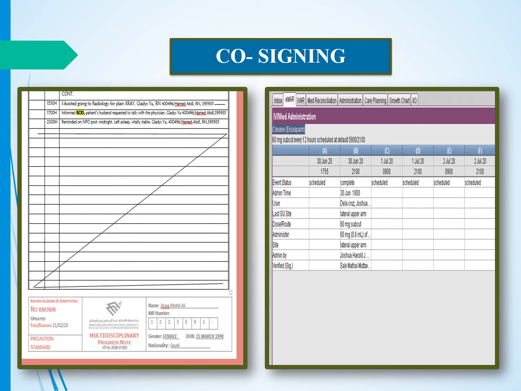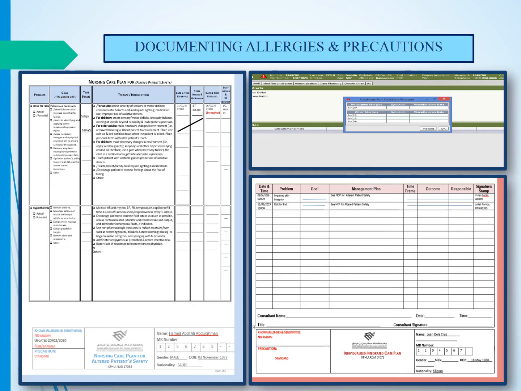Do not leave blank spaces between manual entries. Draw a line through unused spaces so that others cannot add information. See example. Each manual entry must be written in blue or black ink. Red ink shall be used for manual documentation of unresolved problems on the NCP and Integrated Care Plan, pulse on the graphic sheet, precautions and allergies, to make them stand out from other entries, and utilize allergy stickers.